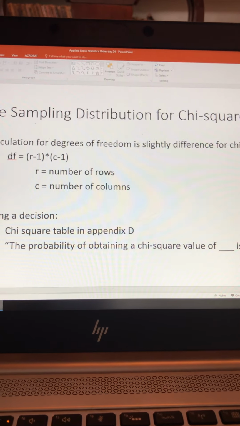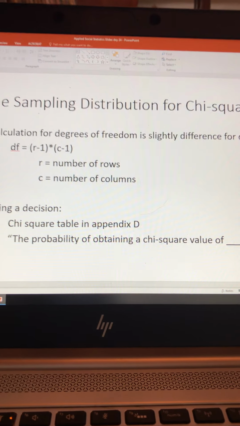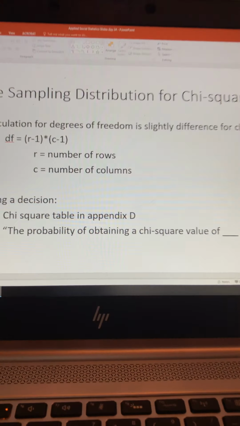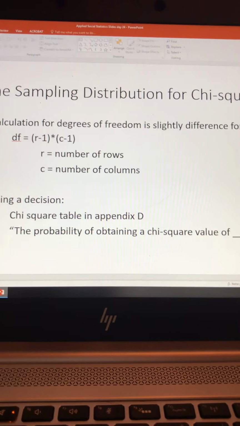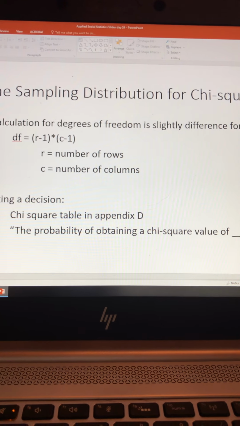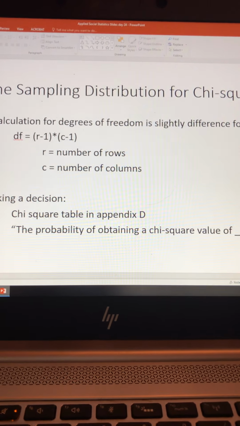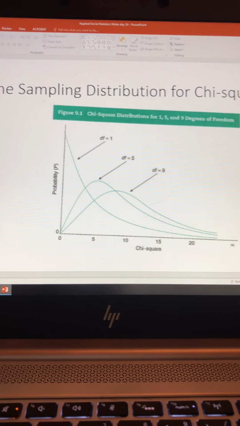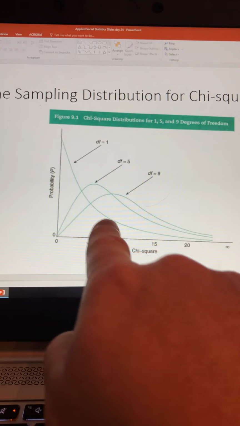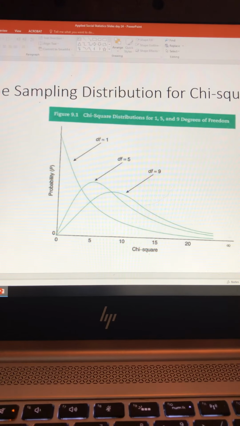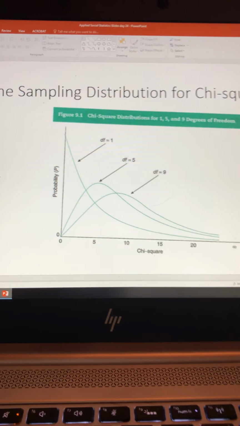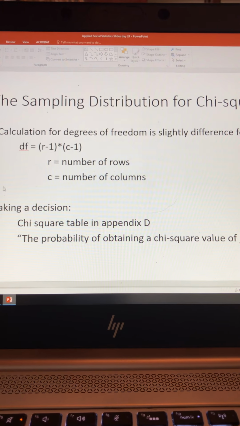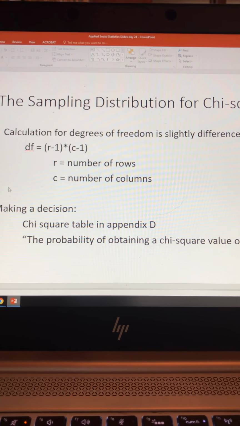Obviously, that's our independent variable, men and women. And then our row variables were first and non-first in college. So we have two row attributes, 2 column attributes. So 2 minus 1 times 2 minus 1 is going to be 1 times 1, which is 1. So your distribution is going to look like this highly skewed one here, which doesn't look anything like a normal distribution at all. Again, the chi-squared distribution is much more flexible. Okay?